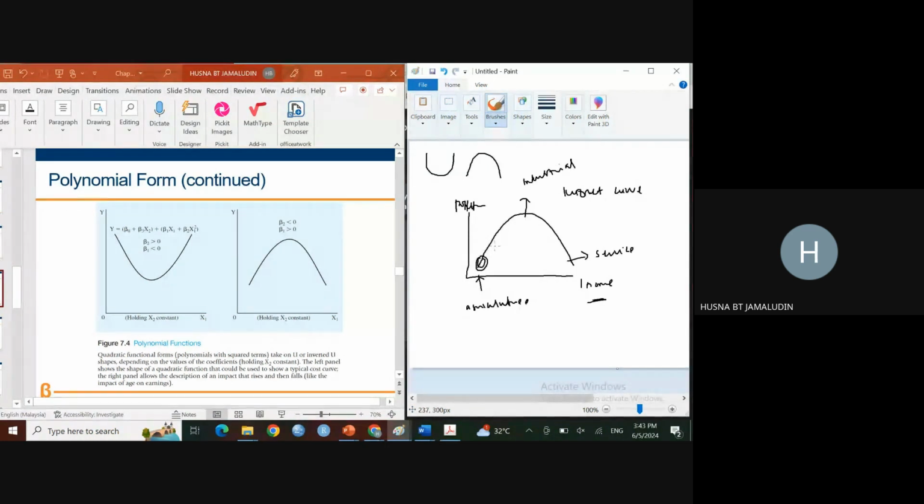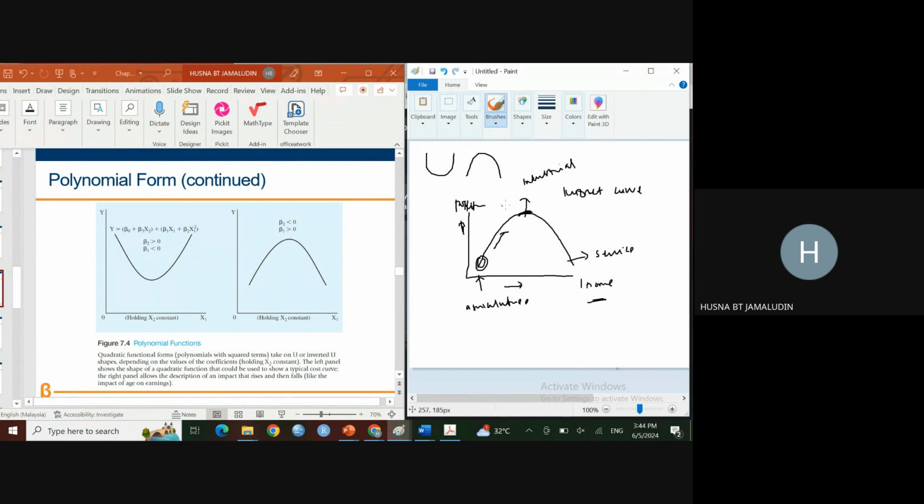But then when you move to the industrial stage, what happened? You have many factories, you are producing more output. At the same time, you are also producing more pollution. So your pollution here is increasing because the more you produce the output, the more profit you get, the more pollution you have. And at this stage, your income is relatively higher compared to the agricultural sector, right? Of course, those who are working in the agricultural sector, their earning is relatively lower compared to those who are working in industry.